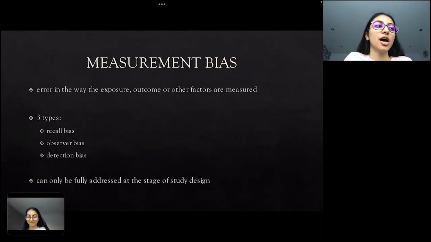So, for example, larger men have bigger prostates, and so that would make diagnosing prostate cancer via biopsy more difficult because it's harder to hit the target. And so therefore, men with larger prostates are less likely to be accurately diagnosed with prostate cancer. So that could be a form of detection bias. And so a real association between obesity and prostate cancer risk may be underestimated as a result of it. And again, this type of bias can only be fully addressed at the stage of study design, but understanding it is still very important. Next slide, please.